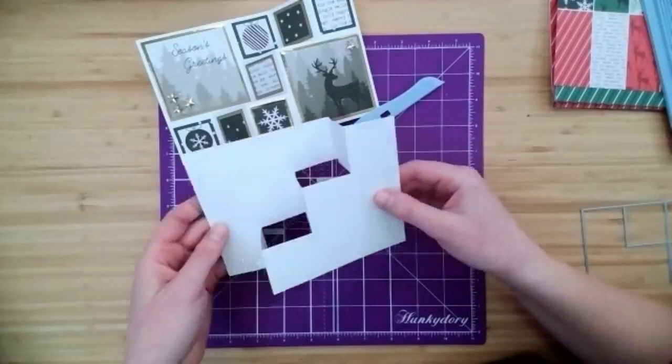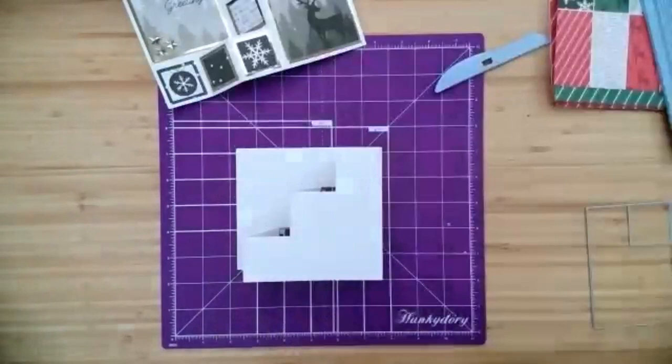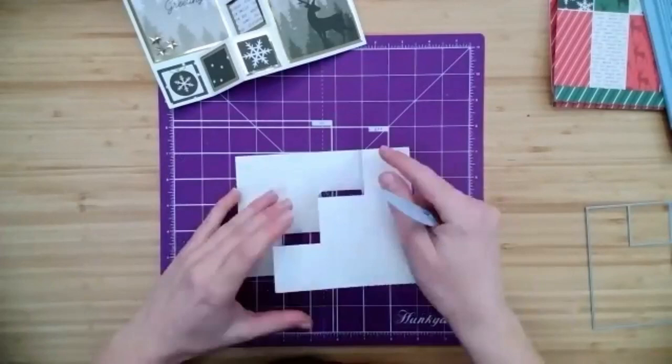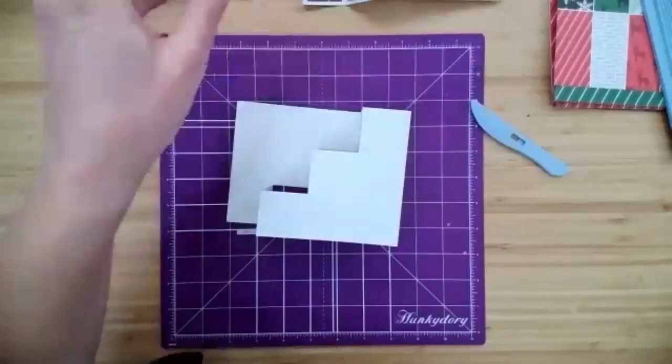So we're just getting started on our card base using the Studio Light Essentials die. So I'm just going to take my scoring tool and crease those folds so that we get a nice sturdy one. Okay, so we've got our card base. Easy peasy with the die. So I don't lose any of my pieces, I better stick that back on there.